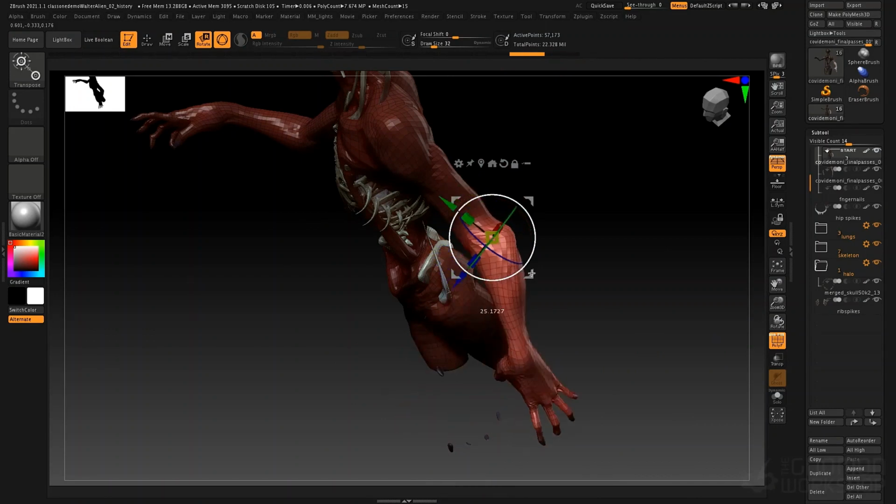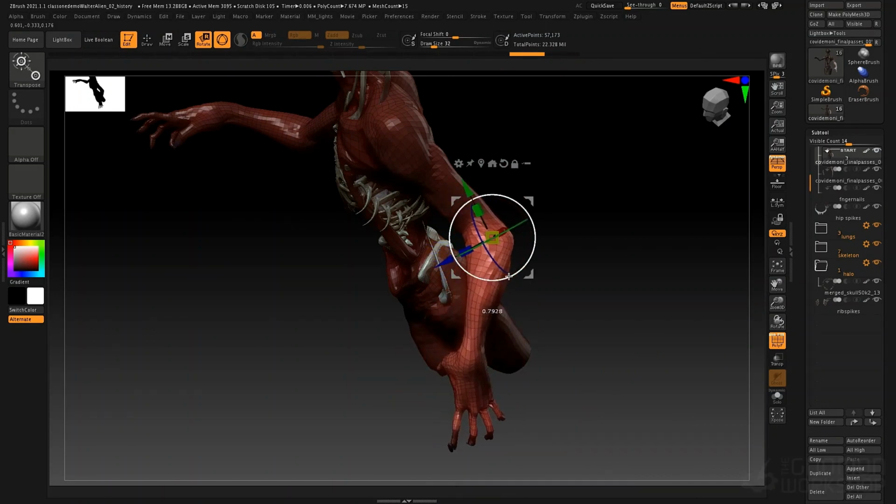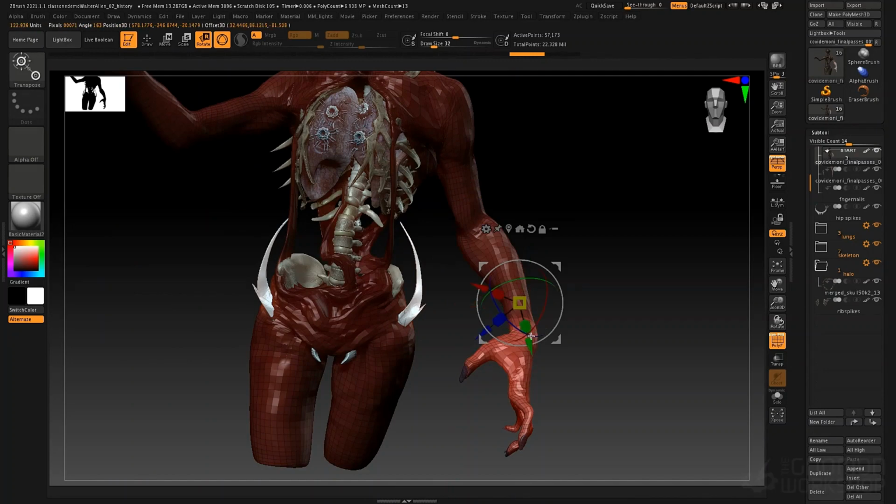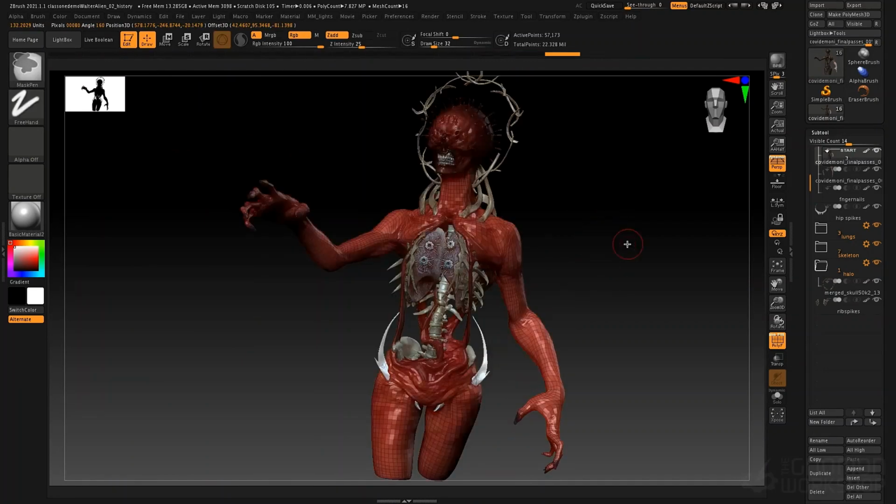But you notice it's giving me not the greatest deformation right there. There is a tool inside of the transpose line that allows you to get a much better sort of skinning in your deformations if you're trying to pose. So while you can make minor adjustments like this and you can mask with this, I recommend posing using the transpose line, which we're going to go into in depth in just a moment.